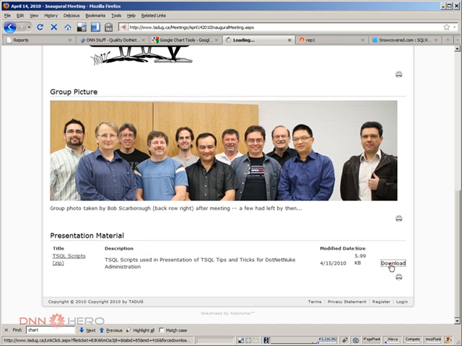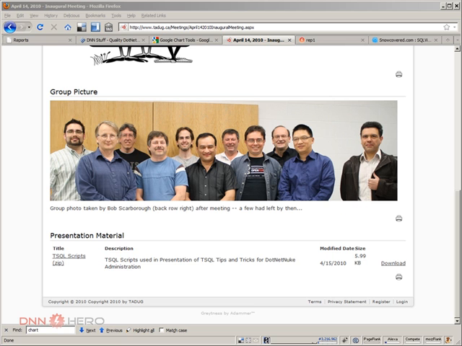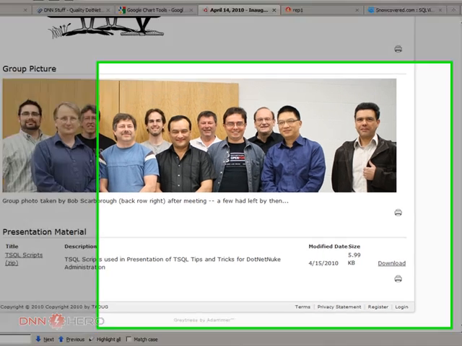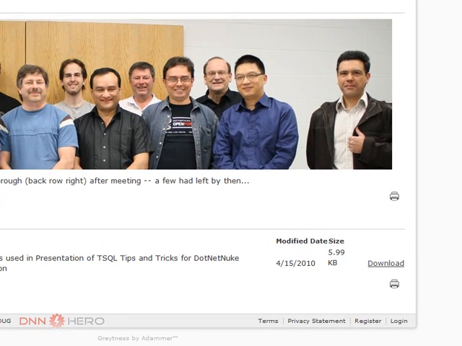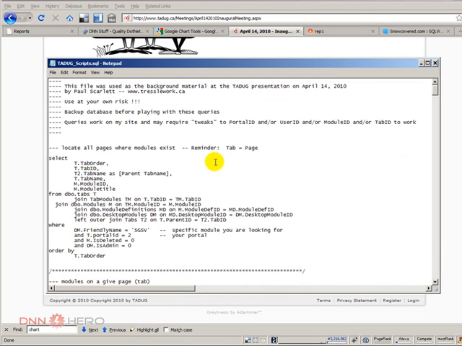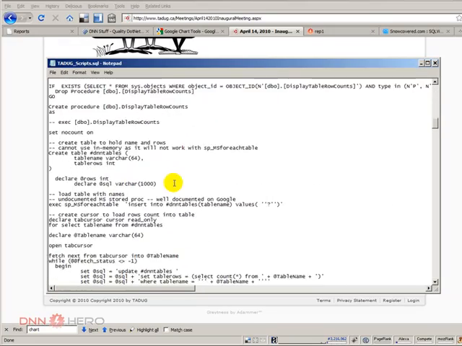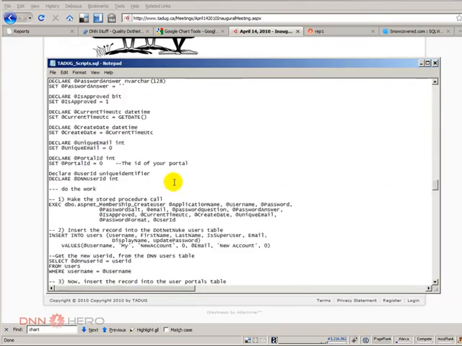And one of the scripts is about querying the site log table and showing a good summary of the different agents and different bots that have accessed your website. So download the file. I'm going to open it right now. The file that Paul made available has a bunch of different queries, but I'm going to focus on one of those queries that is about the site log.